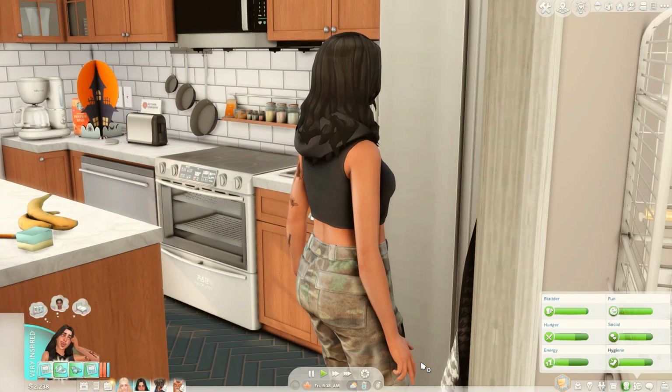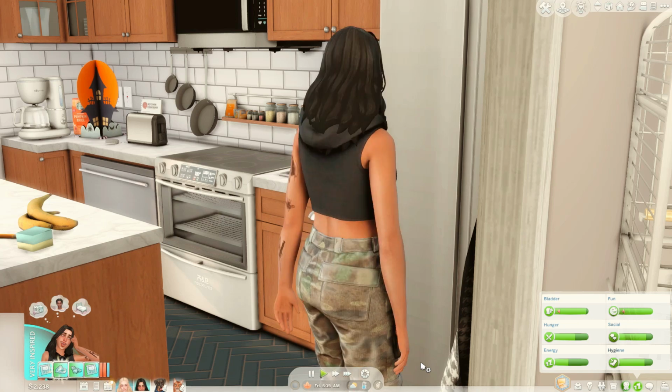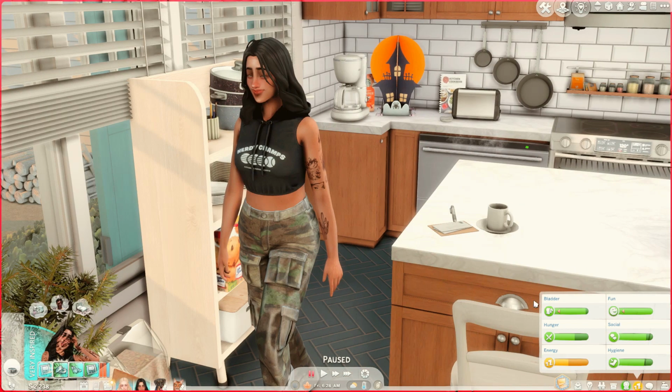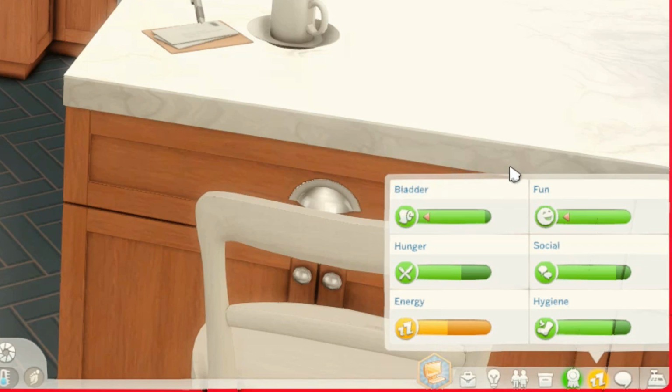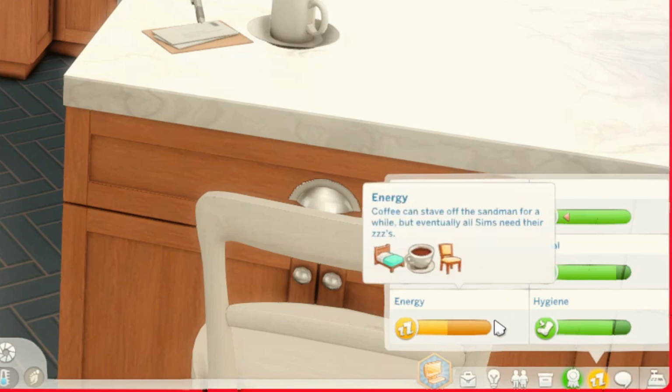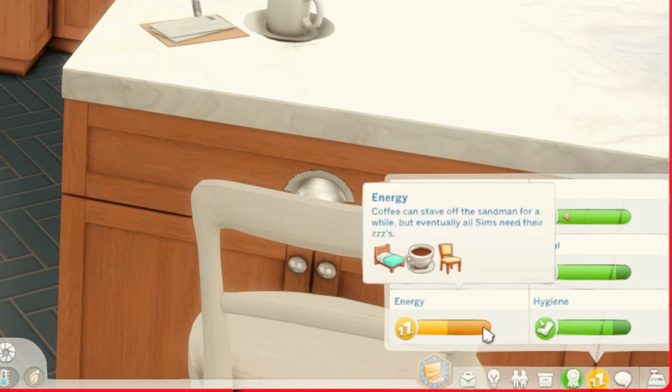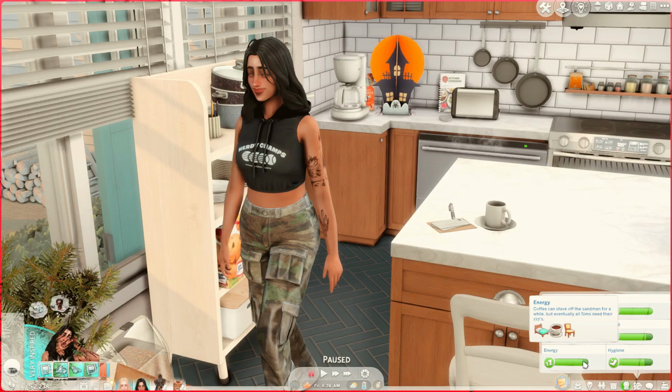Alright, so the next mod that I have to share with you all is UI Cheats. So as we can see, I have Aria's needs down here in the corner open, and she's feeling pretty tired, and I can fix that with a simple click. So I can go ahead and hover over the energy bar and left click it, and now her energy is full and I don't have to worry about her taking a nap in the middle of the day because she has a lot to get done today.